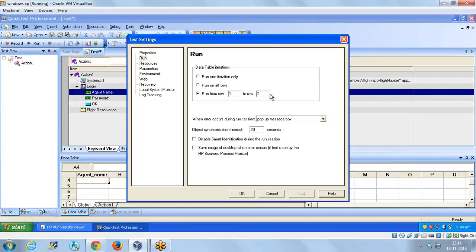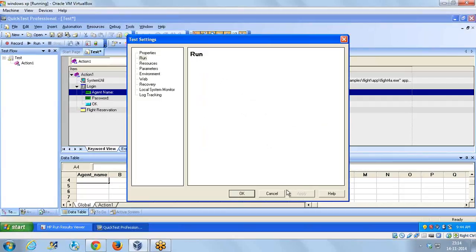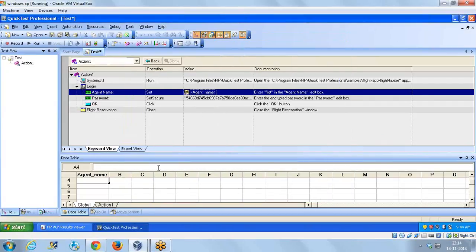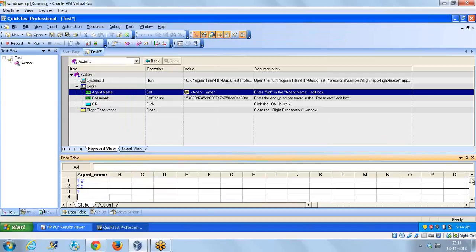When you make the changes, just remember, click apply and then click OK. Whenever you make changes, click apply and then click OK. As you can see in here, I have 3 rows, but I don't want to run all 3 rows. I just want to iterate only row 1 and row 2.